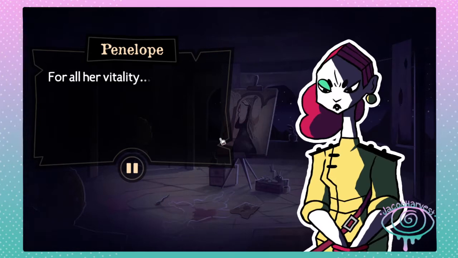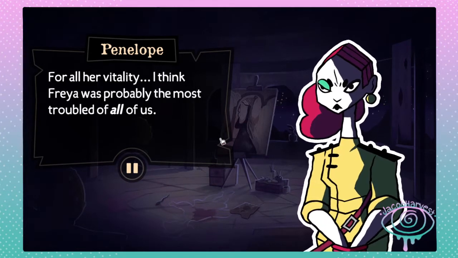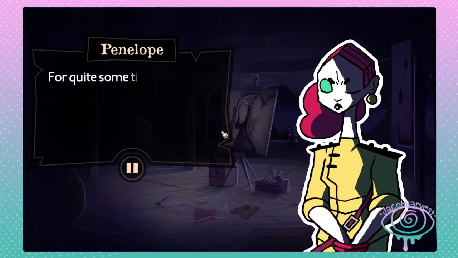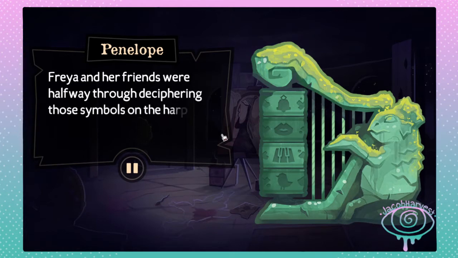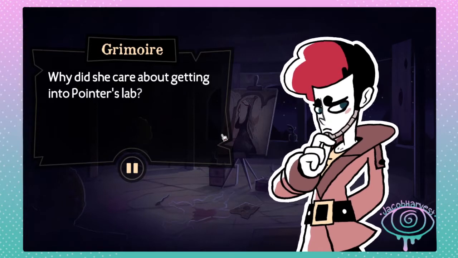For all her vitality, I think Freya was probably the most troubled of all of us. She was desperate to leave Tangle Tower, but she couldn't just walk away. For quite some time, she'd been trying to break into Pointer's laboratory. Freya and her friends were halfway through deciphering those symbols on the harp statue, I believe. Why did she care about getting into Pointer's lab?